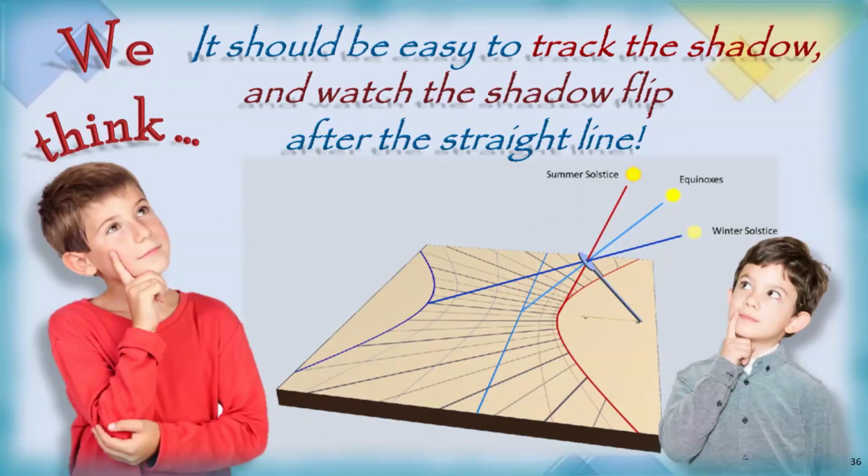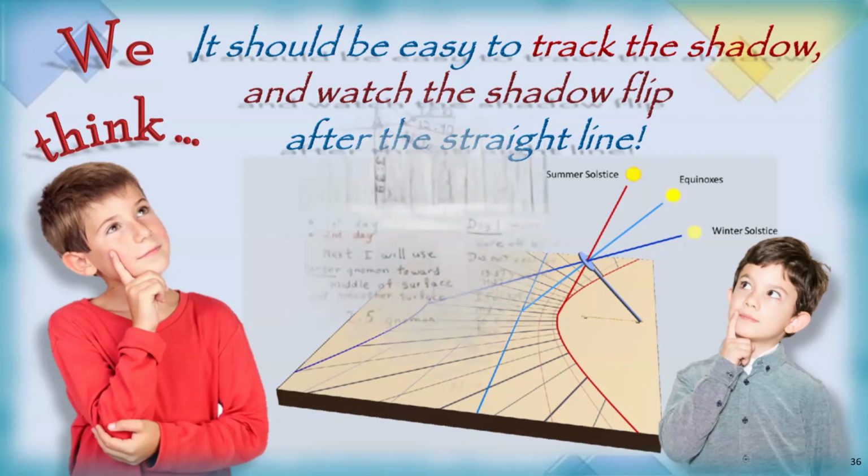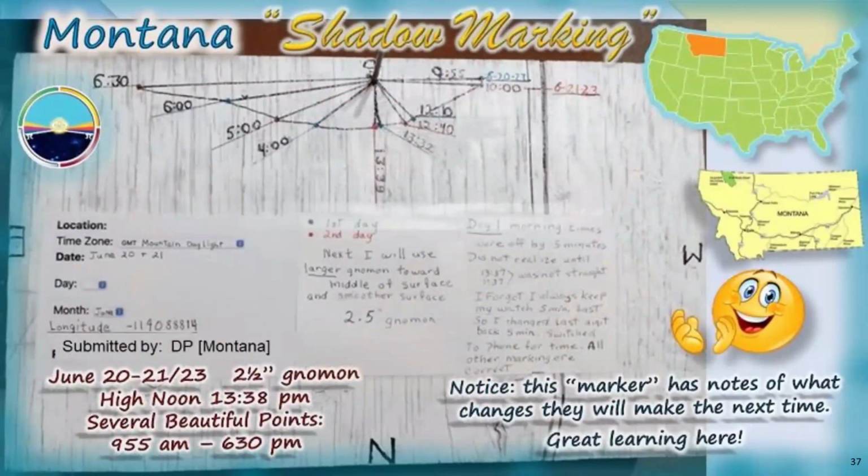We just talked to Dubai this morning. They are anxious. They just told us today that they are planning to mark the shadow, but they want to do more than watch just for the straight line. They want to see it flip. They want to see the line flip on the day after or 2 days after. So they're getting ready to mark. I think we do have a demonstration from them in this treat today.